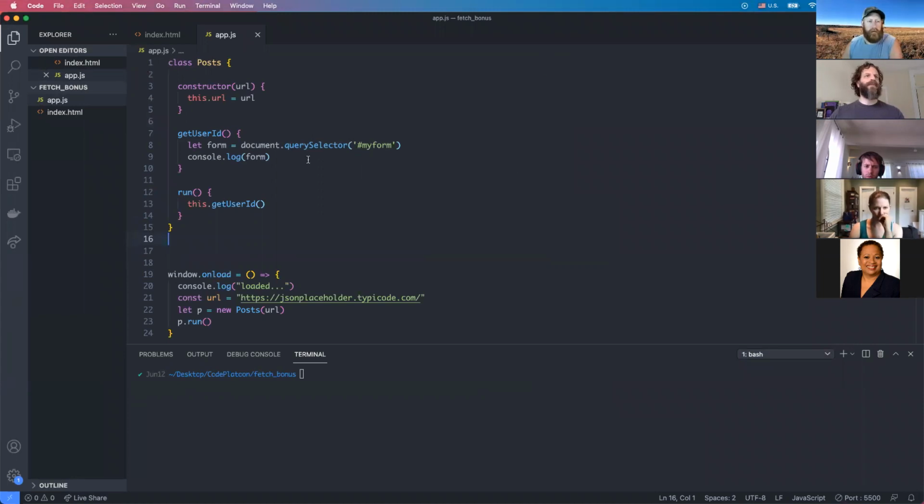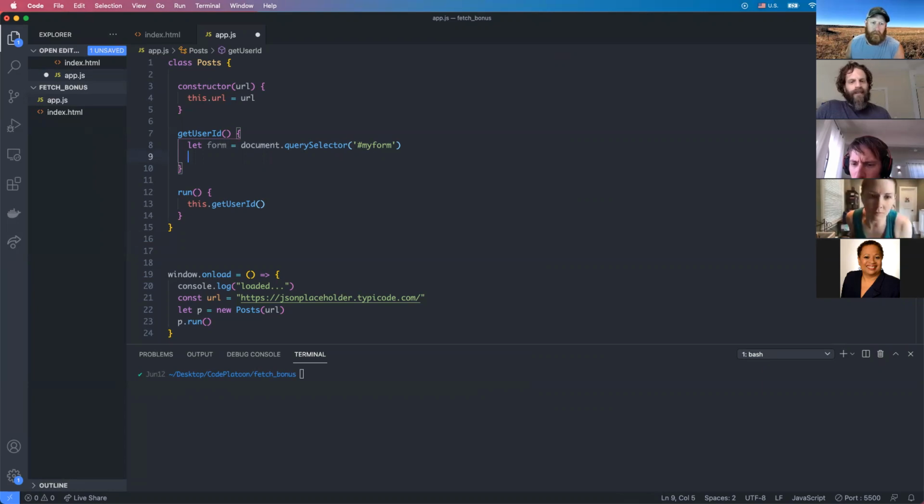So now we have a form, we have to add an event listener. So how do I add an event listener to the form? What did you say, Chad? So we need to add an event listener to the form. So we have the form, but we need to listen for an event.